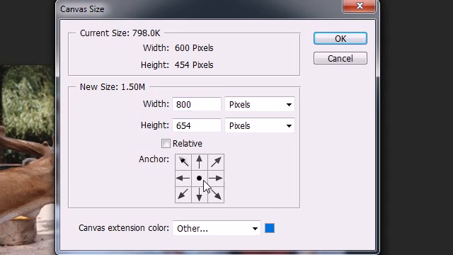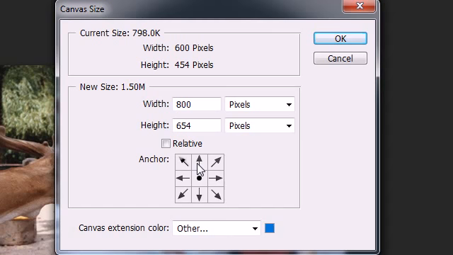What confuses a lot of people is this anchor right here. Probably 90% of the time, you want to keep your anchor in the middle, right there. The anchor is this little circle button icon. What anchor means is where do you want to anchor your original image?